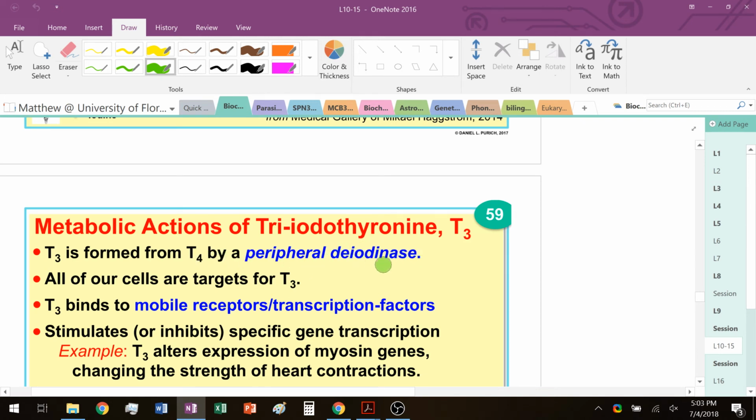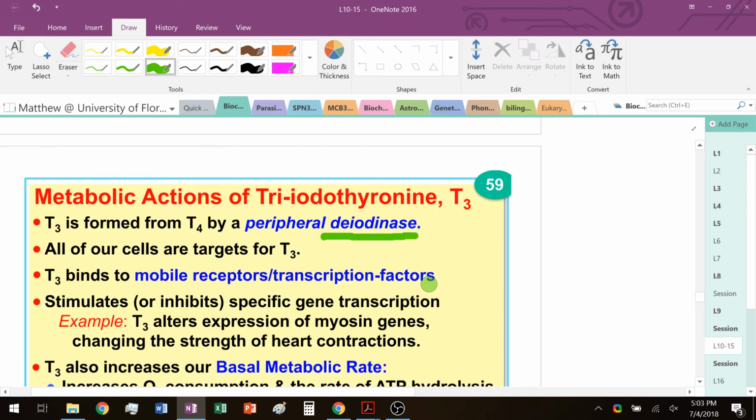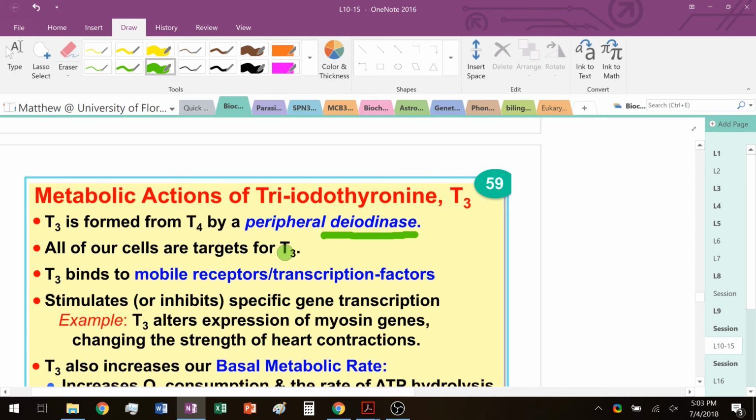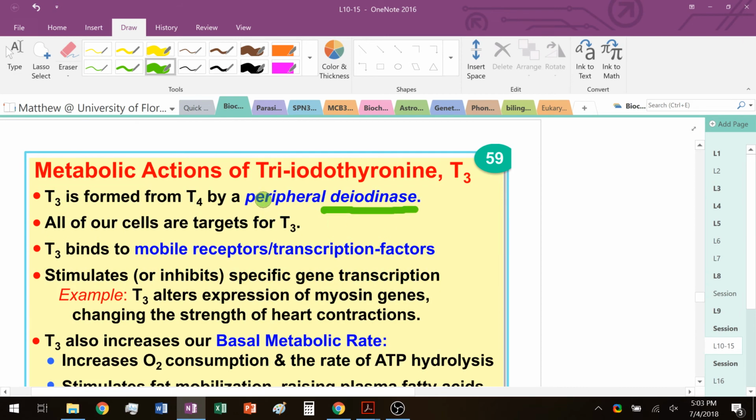So if you take a look at the name of this enzyme, deiodinase, we see ase right here, so we know that it's going to be some type of enzyme, and usually enzymes with ase, they're going to break something down. Just look at this, we are deiodinating something, so the name kind of tells you what it does. Once you make T4, you then can cleave off just one iodine to make T3, and it says that T3 is much more active in our cells. In all of our cells, our target is T3.